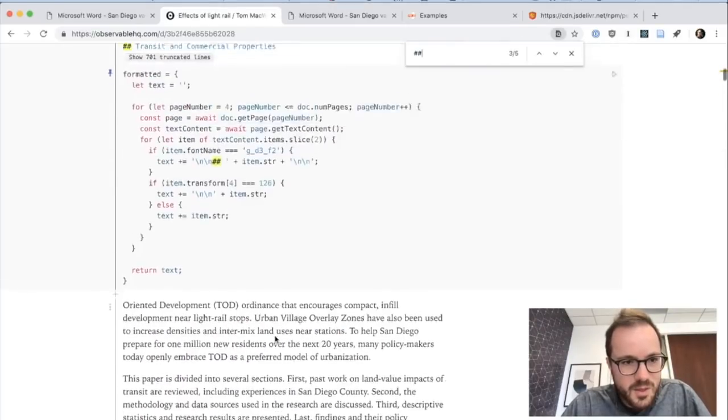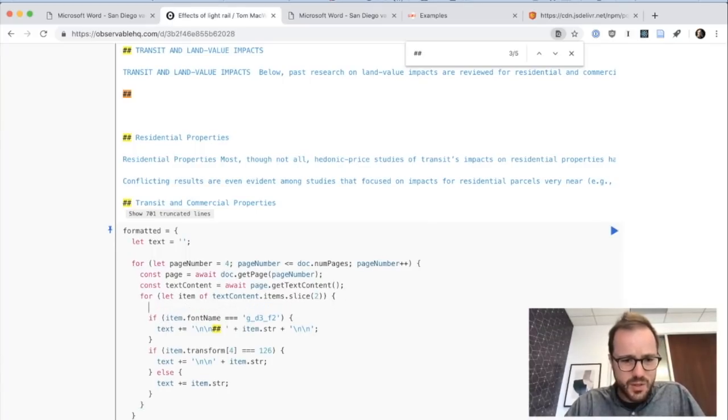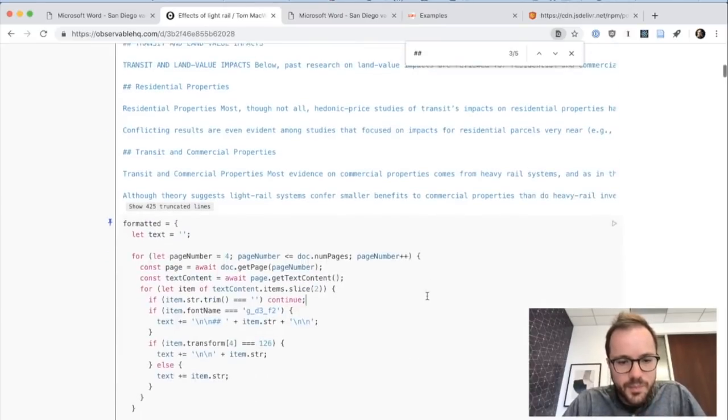My second mistake is that there appear to be some cases in which that font name just appears in the document for a blank bit of text, which is really annoying. So I think we should ignore blank bits of text. So if item.str.trim, continue. Cool.